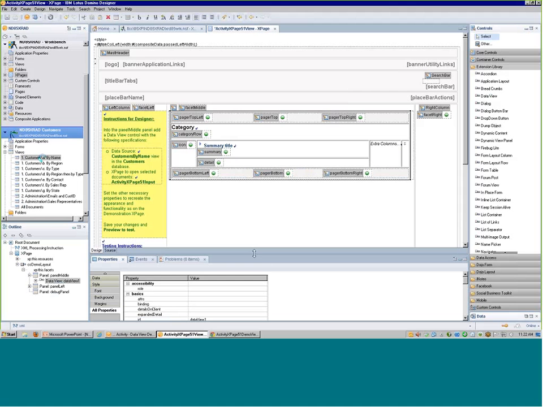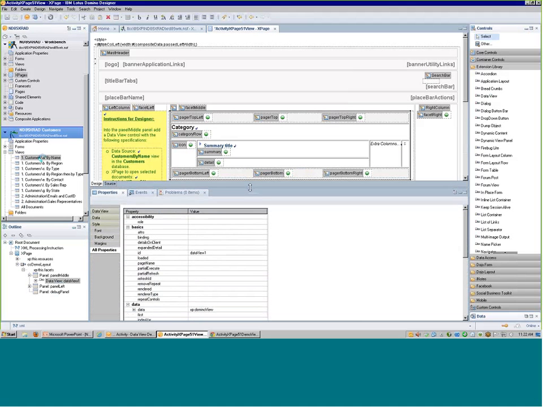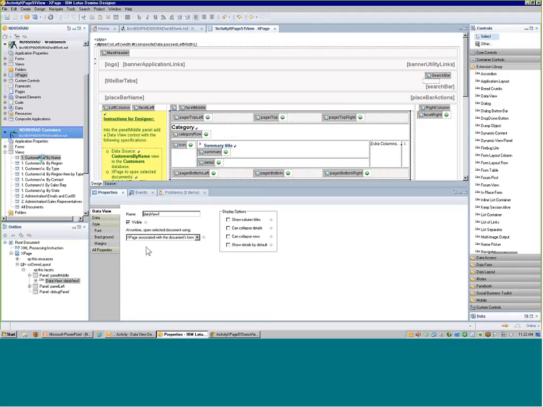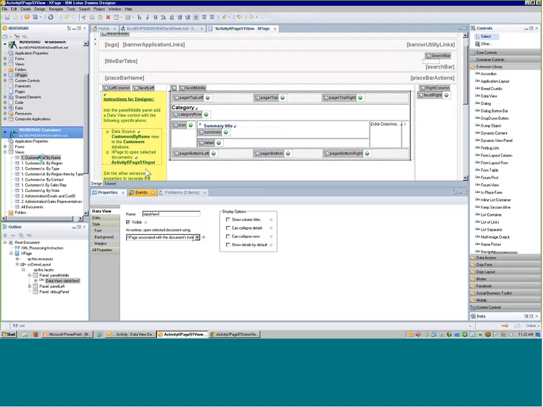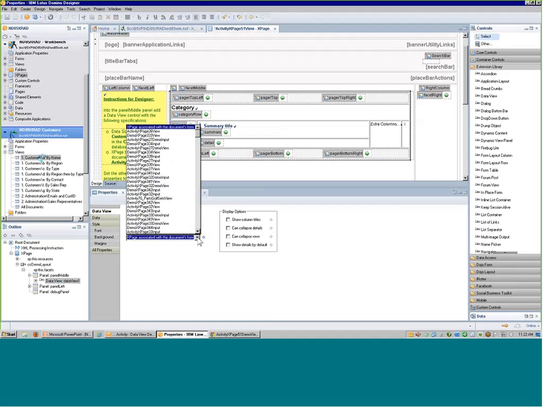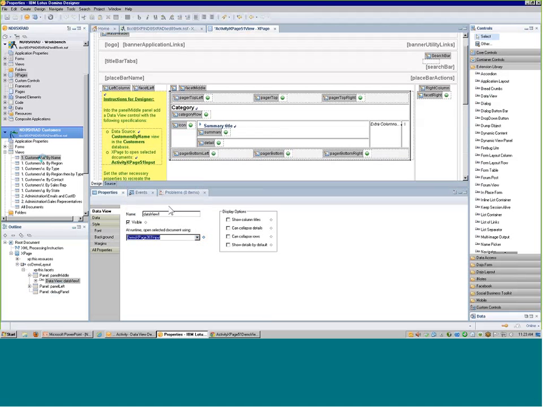Now, the first thing I want to do, on the Data View tab, is set the XPage to open at runtime, and the one that is advised is the Activity XPage 5.1 input, so let me grab that one. These are not as easy to find in this interface, so I'm just going to select any one for now, and then I'll modify that in the All Properties.